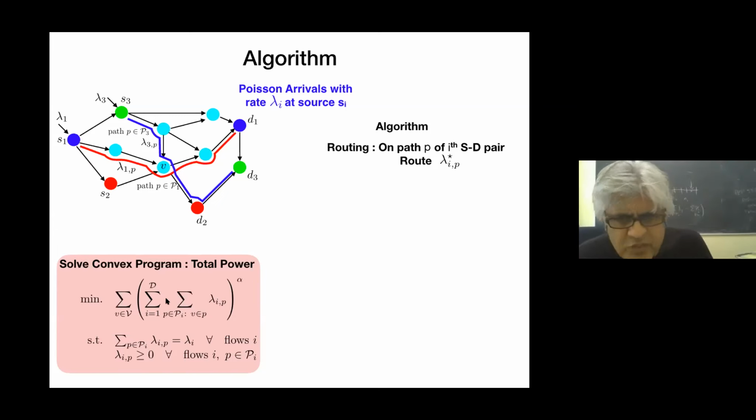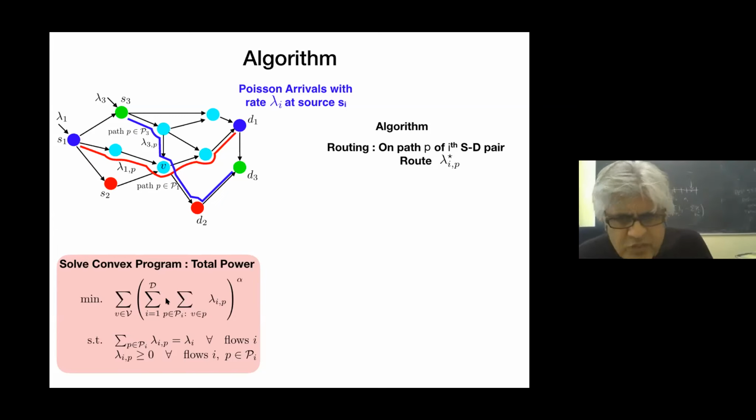We're going to add a fudge factor just to make sure that everything works through. That is a factor defined with respect to alpha. Alpha is the exponent of the power function. You can think of it as needing slightly more anyway for stability. We are making sure it's sufficiently more for our analysis to go through. So the competitive ratio for this algorithm has two parts. One is a part which only depends on alpha. Theta alpha is just some function of alpha. You can compute it for any alpha you want. The theta network depends on the network, and this is where all the structural insight is sitting.